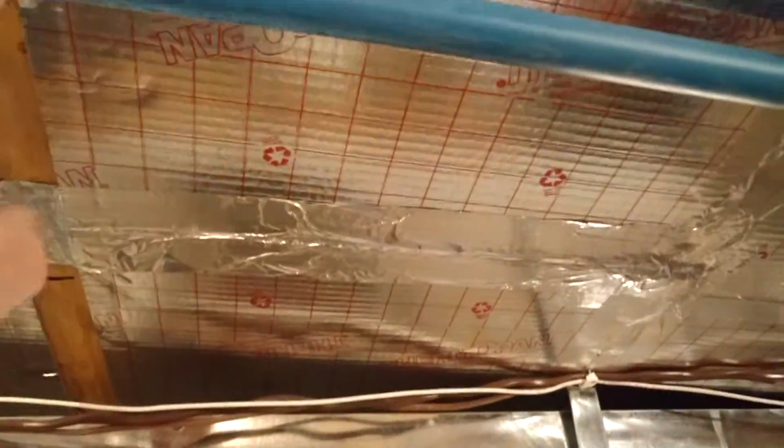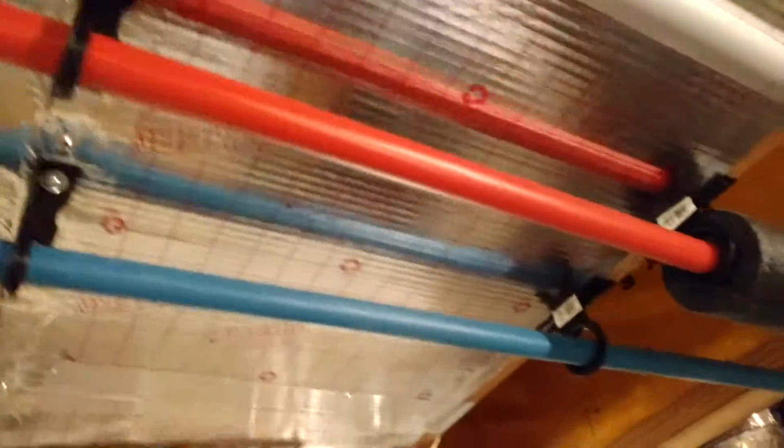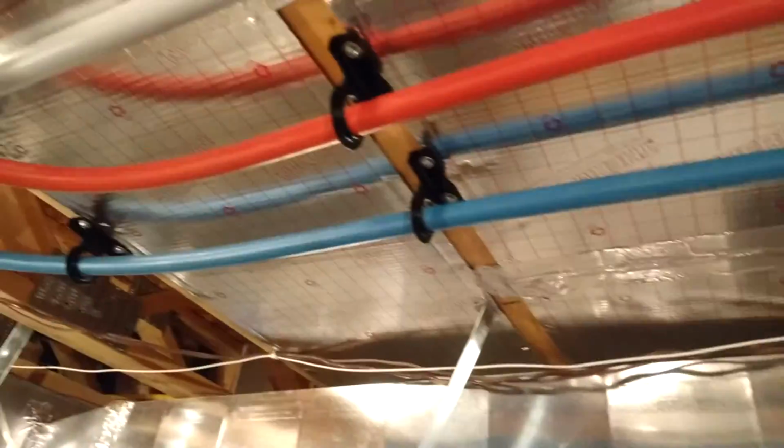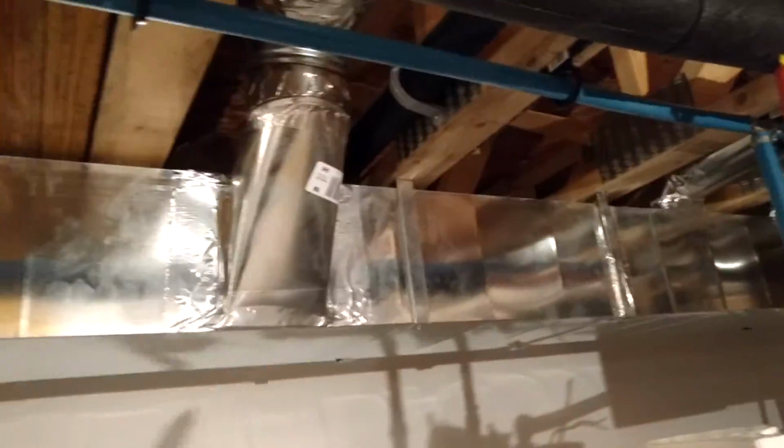And so come across, using this PEX pipe, which is really neat. I used standoffs off my floor joists so that I didn't have them right on there, so I can insulate them, because you need to insulate a certain distance from the water heater itself on the hot side. So I'll probably be doing the same thing on the hot and cold, both ways, and that'll just help with some heat loss or whatever.